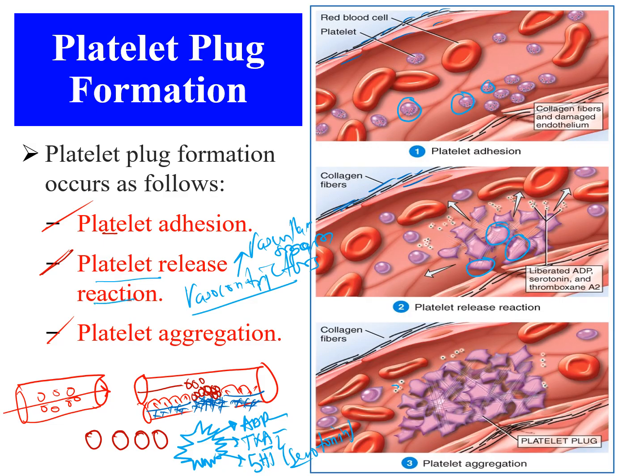Then the next thing is platelet aggregation. The ADP and the thromboxane activate nearby platelets. So if these are nearby platelets that are not activated, it activates them and makes them sticky, so that now they can come and attach to these platelets that were already present at that damaged site. And these newly activated platelets come and attach further and further, just like that. More platelets are coming in, attaching to the old ones that were already there. This process by which newly activated platelets attach to old platelets present at the damaged site is known as platelet aggregation.